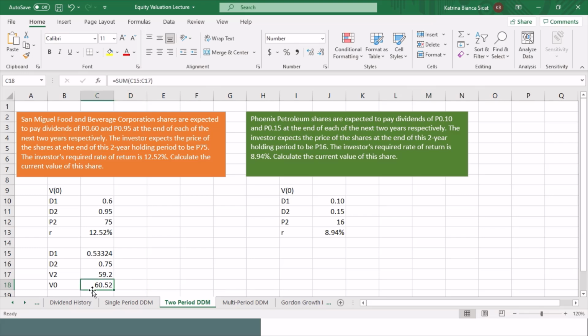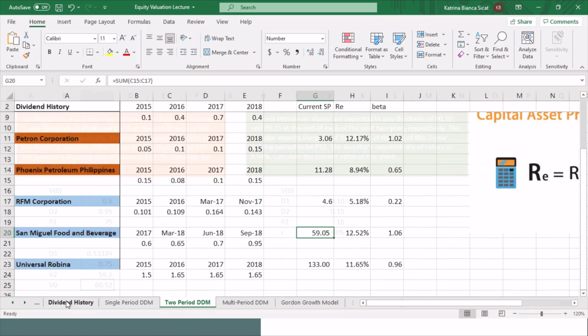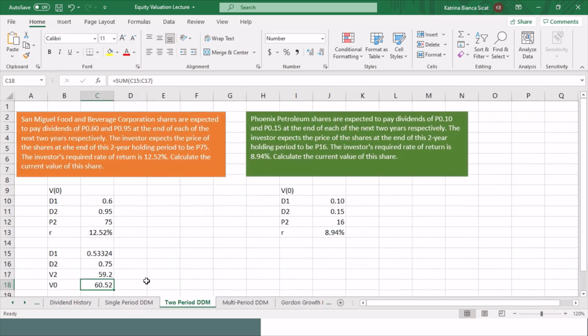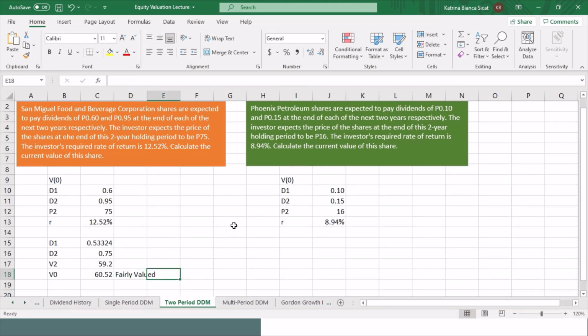But since it's a bit higher, pwede nating sabihin, overvalued ng konti. But, well, we can say it's relatively close to the current market price. So we can probably say it's fairly valued. Pwede na, malapit naman eh. Okay. Minsan discretion na rin ng analyst if gusto niyang i-consider as fairly or undervalued. But for me, in my judgment, since 60 pa rin naman yan, it's already fairly valued. Hindi na masyadong masama, ano?